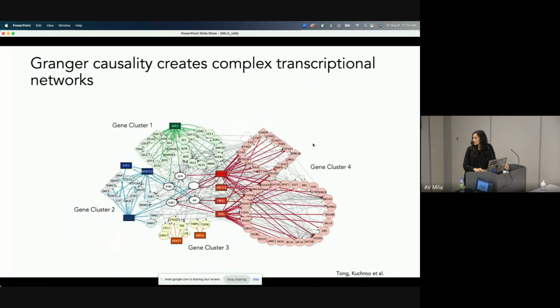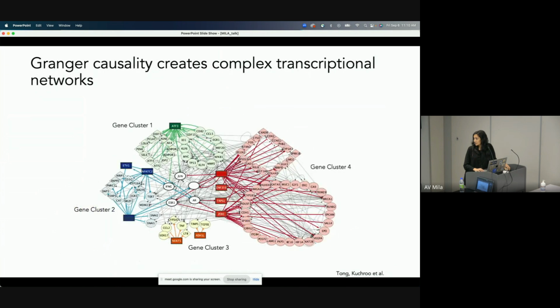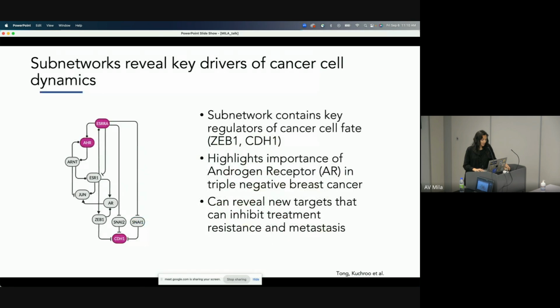Okay, so anyway, we applied a simple statistic called Granger causality initially to get an understanding of which time lag genes are predictive of one another. And we developed a network from our genes that consists of 4 gene clusters, and these gene clusters are activated in order. So that's the understanding of the event ordering. And these arrows that you see are a measure of the Granger causality between these genes.